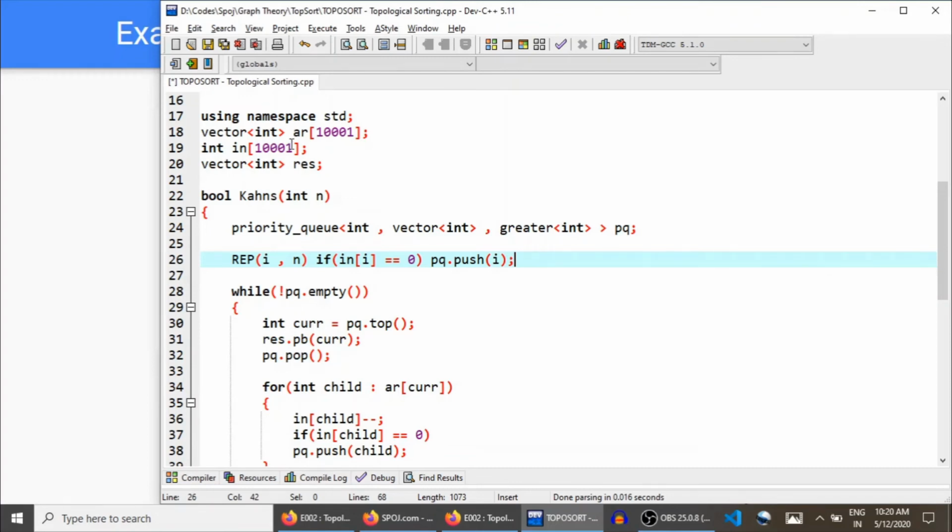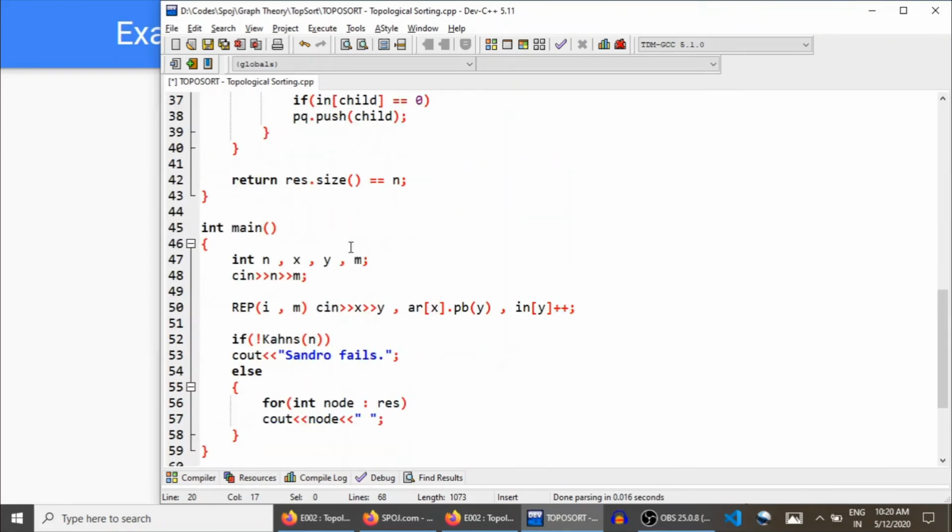So this is a vector of int for the adjacency list representation of the graph. This is to store the in-degree of each node, and this is the result vector, which is basically your topological order. What is happening here is we are reading n and m, which are the number of nodes and the number of edges. For x and y, there is an edge from x to y, so in the adjacency list of x, we will add y.